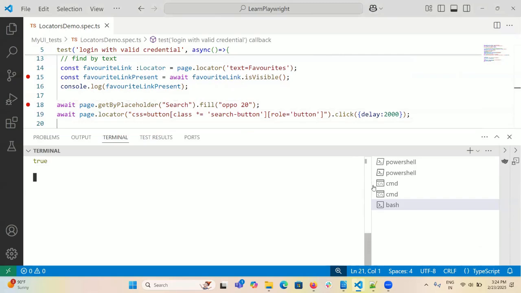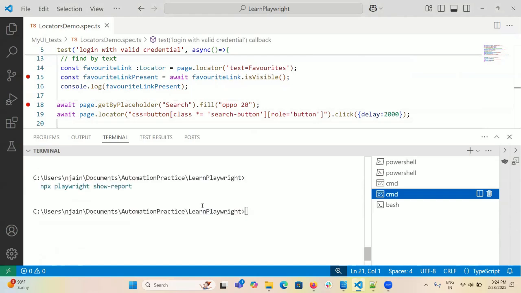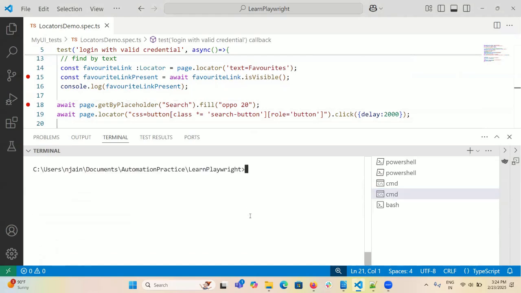Clear command prompt. Let me run in command prompt. CLS. npx playwright locators demo.spec.ts locators demo and --debug.